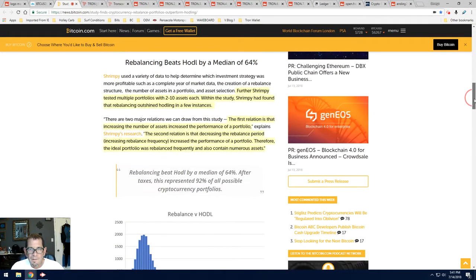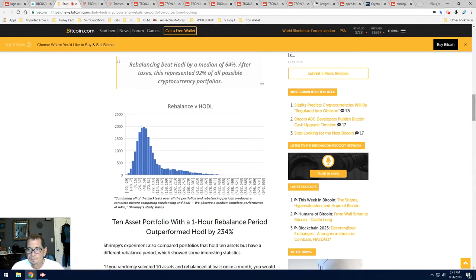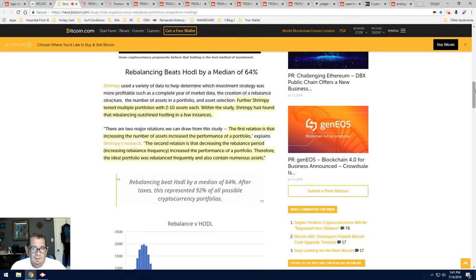But let's just talk about this for a second. I think there's a few metrics. Maybe based on these metrics, assuming that you're picking the right assets, this would be true. They even have fancy charts here to back this up. But what they're not addressing is that every time you make a trade on an exchange, there are fees associated with moving that money around, that buy and that sell. There's the assumption that you get good fills. There's the assumption that nothing goes wrong while you're making all these frequent trades.